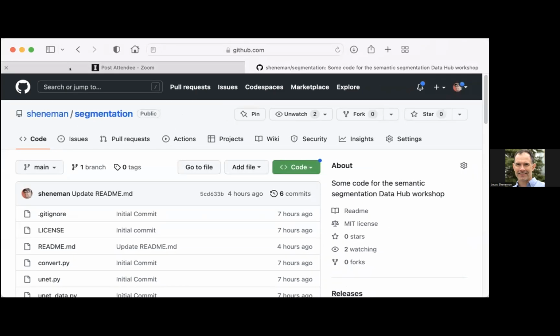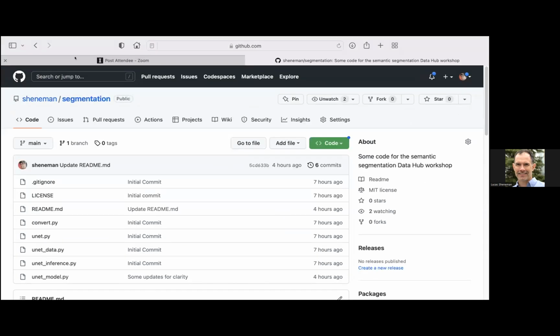Does this include all of the data, or do we need to download that separately? It does not include the data because the data is licensed in such a way I couldn't redistribute it. But you can download it. Do you see it okay now? Okay. And since I had to resize all the images and I changed the structure a little bit for the code to work with it, if you want, you can send me an email later or talk to me afterwards, and I can hook you up with the data that I use. I just didn't want to publish it online.